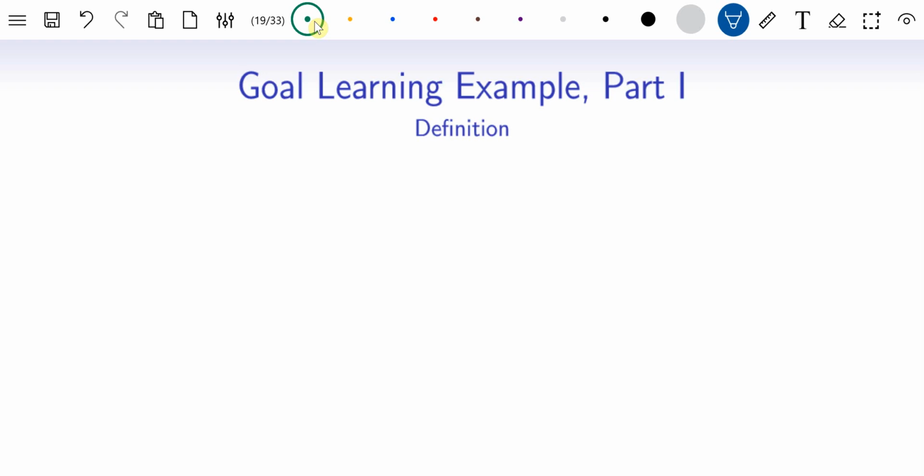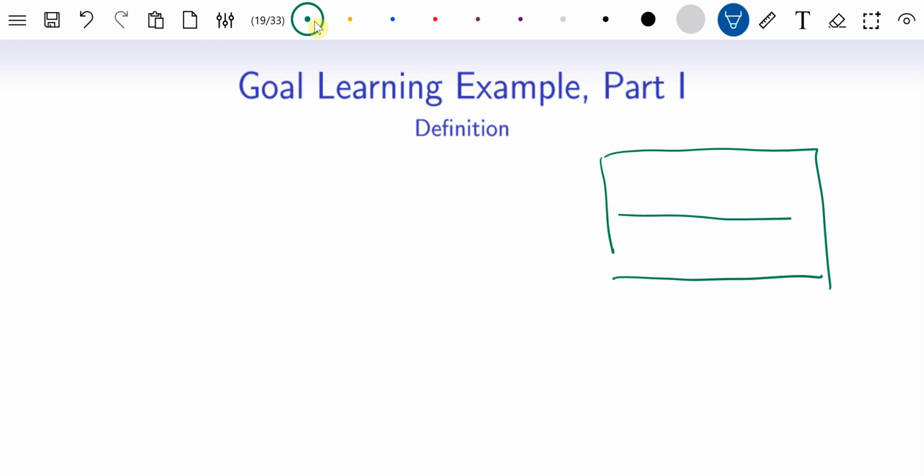Here, I'm going to talk about how to compute the value function. So a simple example is the goal search example. Suppose you have a goal here and you have the states S1, S2, S3, S4, S5. If you reach the goal, for example, from this direction and from this direction, you'll get reward 100. Otherwise, reward is 0.